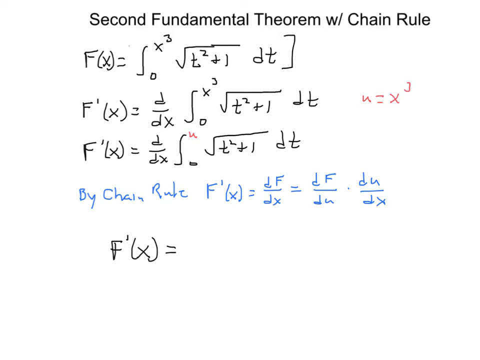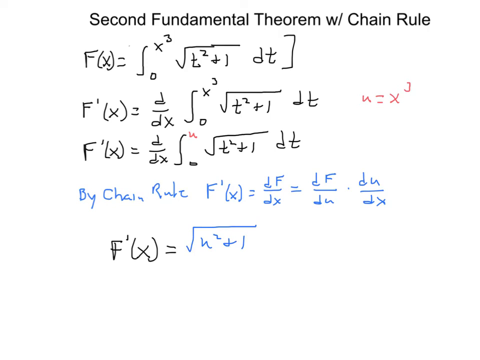Now the other thing I have with this, by the chain rule, we know that f prime of x, which is df dx, is equal to the derivative of f with respect to u times the derivative of u with respect to x. So when I take the derivative of this part up here with respect to u, that is really just the second fundamental theorem of calculus, without having to worry too much about it. And that derivative, the derivative of f with respect to u, is going to come out to be the square root of u squared plus 1.